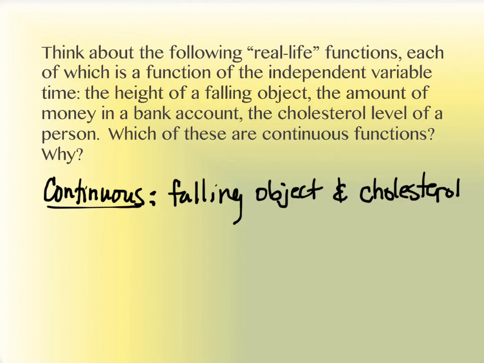That is perfect, Grace. Grace is exactly right. So the idea of the falling object — imagine you drop the ball off of a cliff and it falls to the ground and it bounces or whatever. It's continuous, right? It follows the same path. It can't make any jumps in the graph like you saw in some of our pictures. It simply has to fall in a continuous way. It may fall fast, it may fall slow, it may follow a parabola angle, but it will do so in a smooth way.